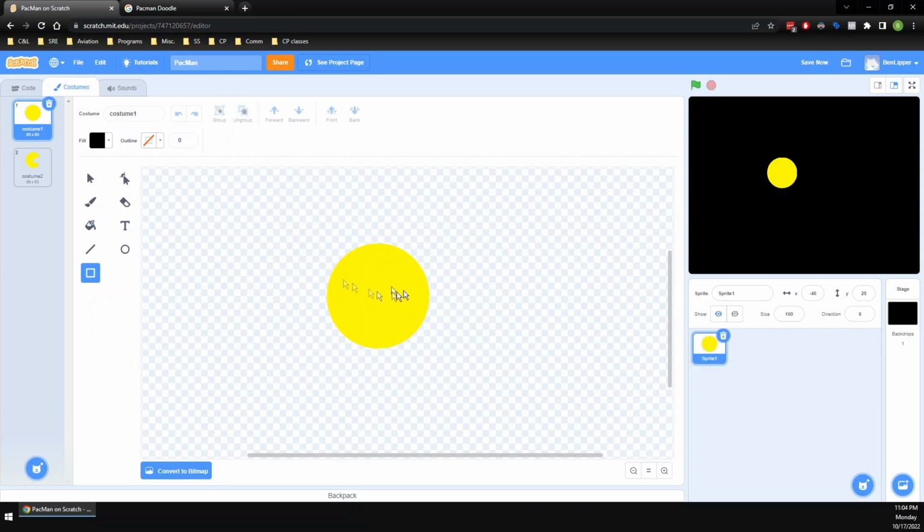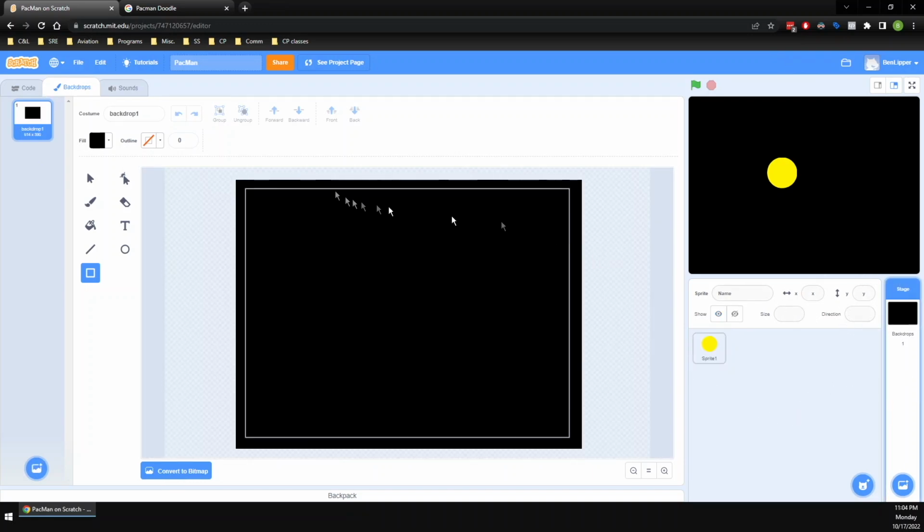If you end up like this on your sprite, and you're like, I didn't want to edit the yellow circle, I wanted to edit this black thing, just click back over here and I'll take you back. So, I need to make some walls. How do I make walls? I like to make them using lines.